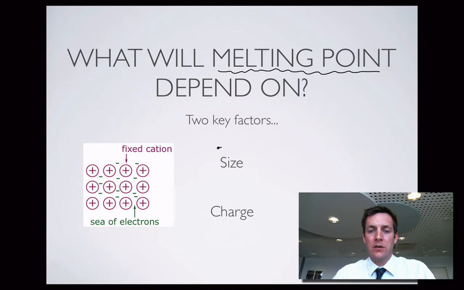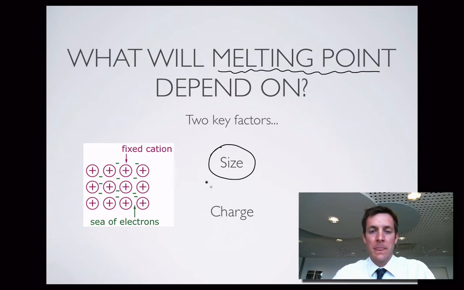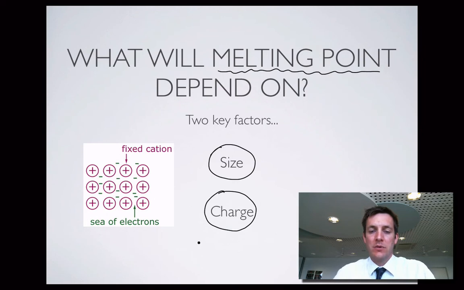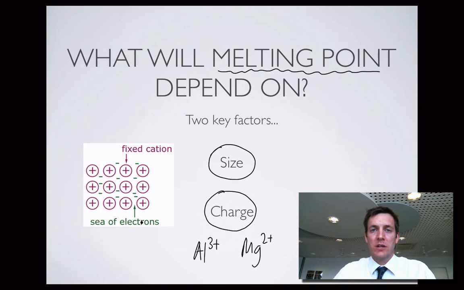That's going to depend on the size of the ions. The bigger the ion, the more distance there'll be between the nucleus and the electron, so higher size ions should have weaker attractions for the electrons, assuming the charge is constant. The other factor is the charge of those ions — it affects how much positive charge is attracting the electrons, and as that increases, the strength of attraction increases. It also increases the number of electrons: an Al3+ ion has lost three electrons, whereas a Mg2+ ion has only lost two, so we'd expect more electrons in the sea for aluminium than for magnesium.